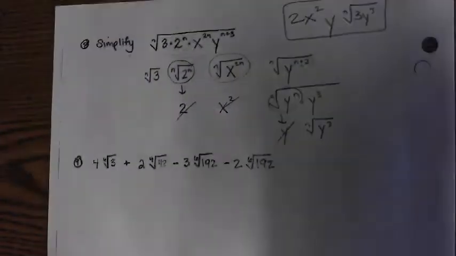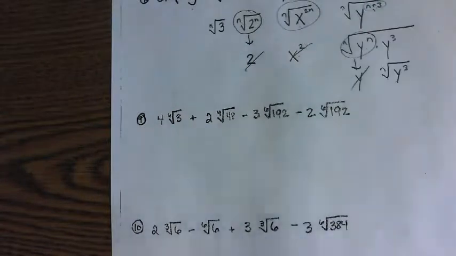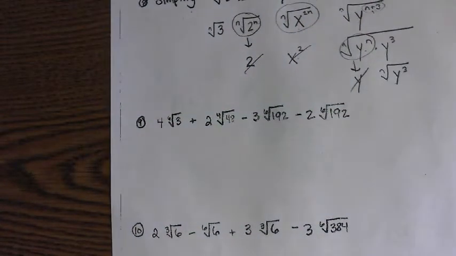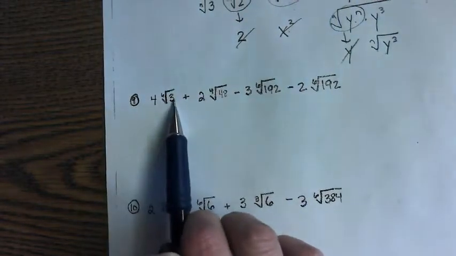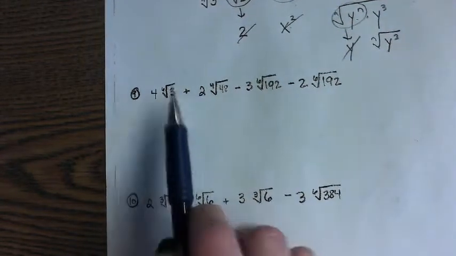The next two aren't really multiplication at all. I just know how breaking down radicals can be tricky for you guys, so I just gave you another opportunity to do adding and subtracting, which requires you to break things down first. But I did it with higher roots. So, first of all, the 6th root of 3, good. I don't have to do anything with that because I know I can't break down 3.